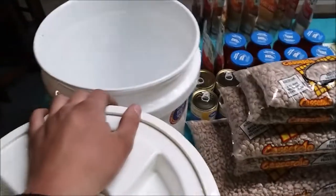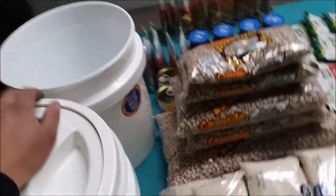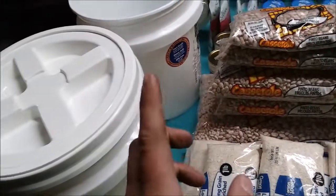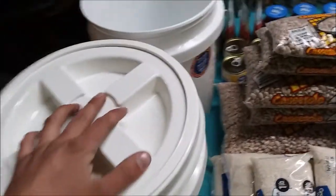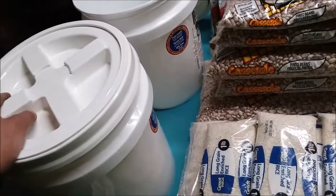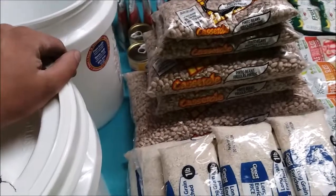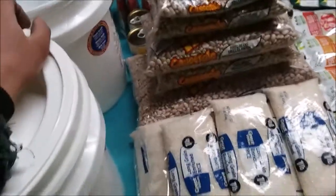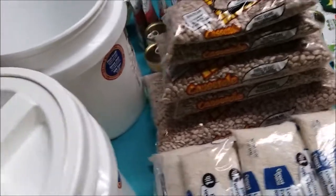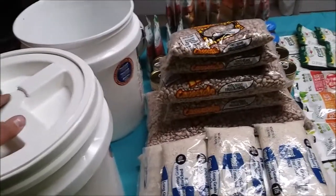You can buy Mylar bags and get a vacuum sealer meant to vacuum seal Mylar bags — that's a key thing. If you're going to go with the Mylar bag and you want to vacuum seal, make sure your vacuum sealer says on the packaging that it can vacuum seal Mylar bags. But I'm just going to package this stuff in the bags as is and throw one of those hand warmers in there — it'll act as an oxygen absorber. I'm not really worried about moisture where I'm at because I live in Colorado, so it's dry here all year round.